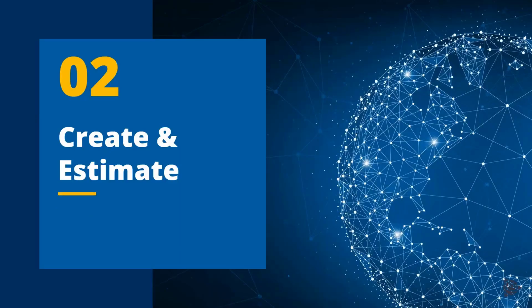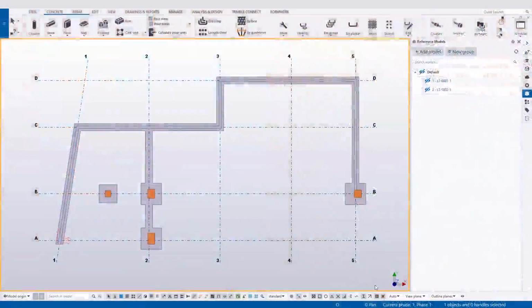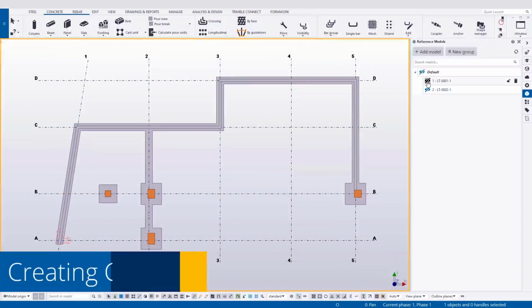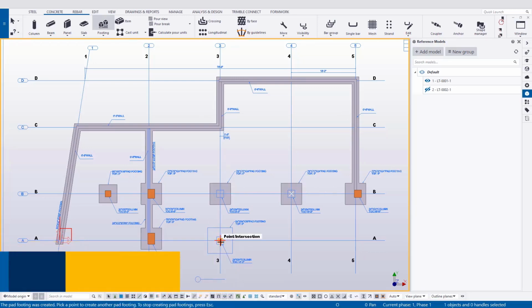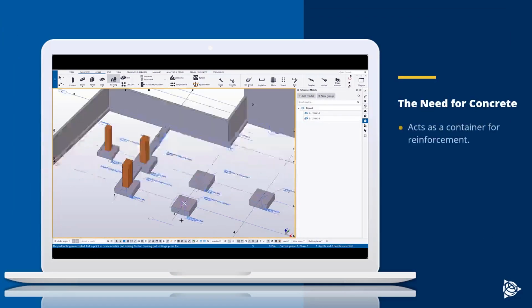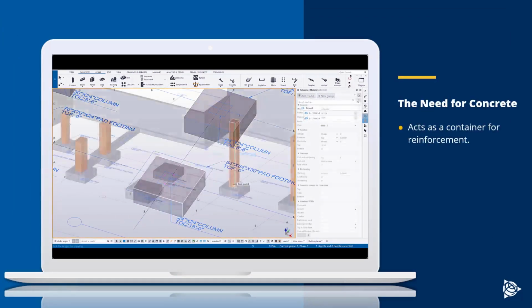So the first bullet I brought up in this section of the workflow was creation of concrete. Now, for those of us who focus more on detailing the rebar itself, this is not always an area we wish to spend our time. But if you're new to Tekla Structures, you may not realize that concrete is important as it acts as a container of sorts in which we place our reinforcement, using the concrete shape to dictate the initial basic shape of our reinforcement. Now, we can create the concrete ourselves, or it can be shared with us through a couple of different methods, such as Tekla model sharing.